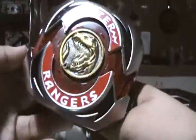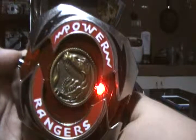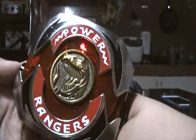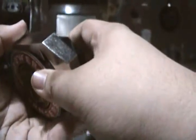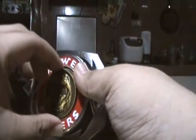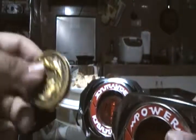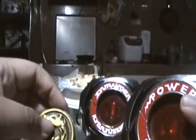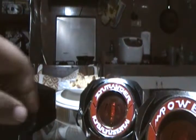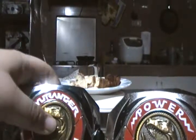Cool. Let me try to do a day song, okay? I think I have that for today. Okay. But I think I have a problem with this. The power coin comes off more easily on the other one. On this one, I don't know, it's a little hard to remove, but it's okay. That's no problem.